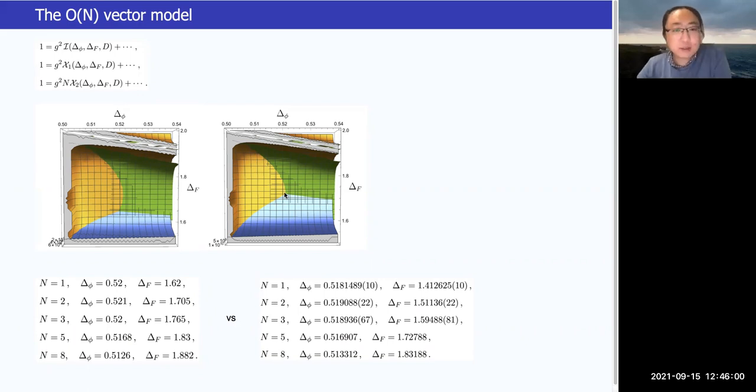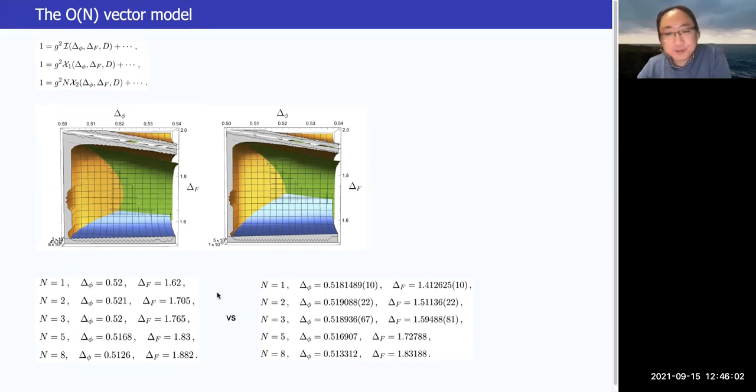So as you can see, it's not too precise. For example, if you set n equal to 1 for the Ising case, the phi's are good. They are roughly speaking at the same value. But on the other hand, delta F is quite far away. It gets better when you go to the large n limit, but in the large n limit, perturbative calculation actually works. So you shouldn't be too surprised that it goes back to the actual value.